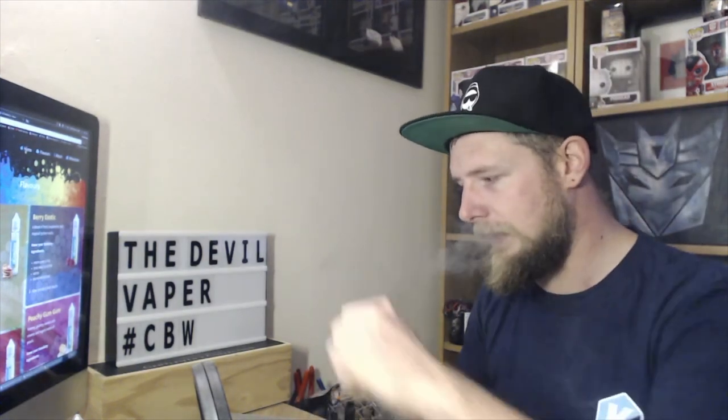Straight away I'm getting like an apple sauce flavour — like the jars of apple sauce. It's sweet. You've got a light hint of cinnamon floating along in the background which isn't too overpowering. I'm normally quite put off by cinnamon flavours, but this one is very nicely balanced. You're also getting a light pastry flavour in the background, so it's got all the components of an apple pie. It says Spiced Apple Pie — it is an apple pie with cinnamon.